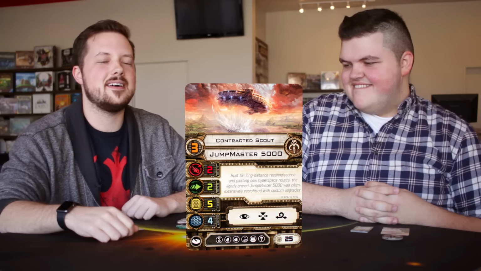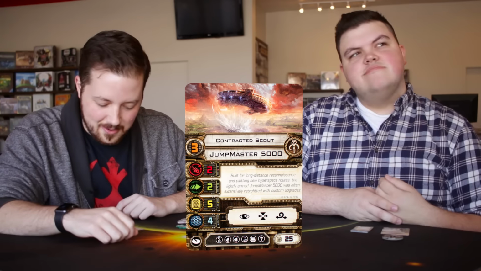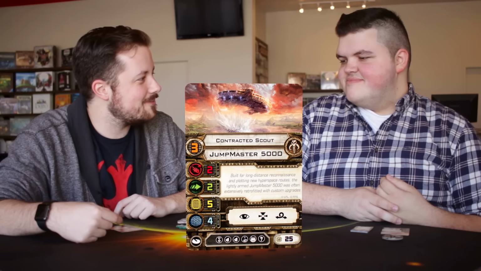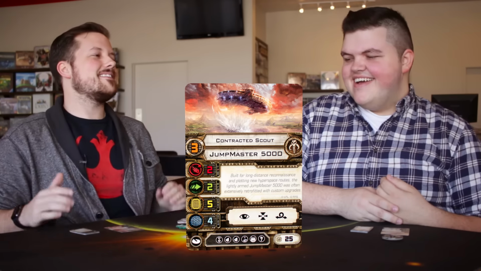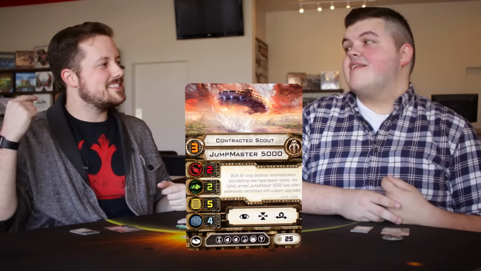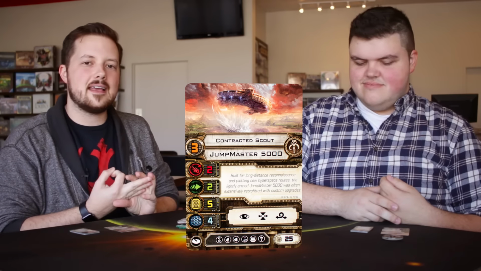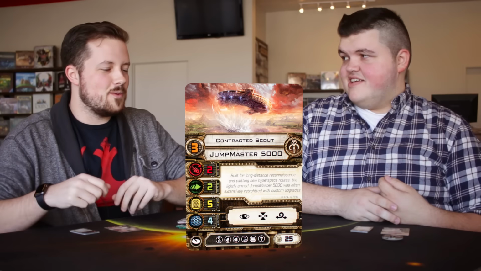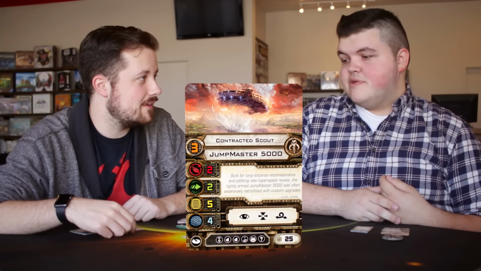All right, and then he has 2, are those called torpedoes? Torpedoes. Torpedo slots. He also has a crew slot. What's their astromech called? Salvage astromech for the scum. And he has the illicit slot. So this guy is rocking a lot of slots. EPT plus crew plus illicit is really, really strong. There's a lot of ways that you can build this ship, and for 25 points.